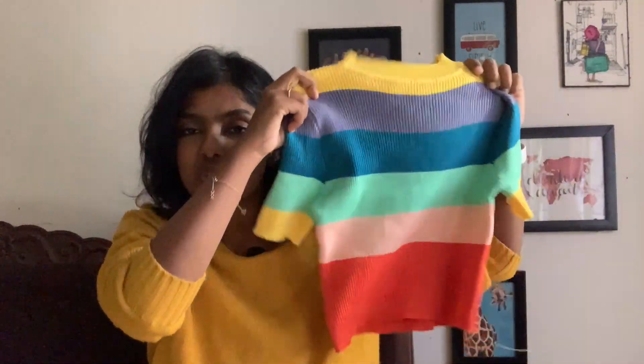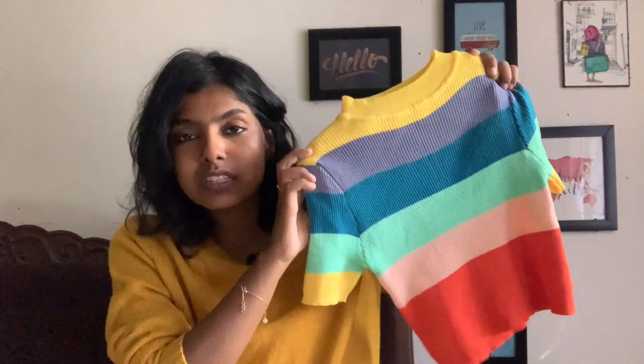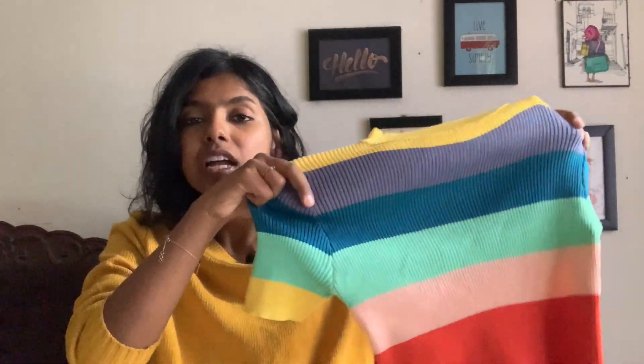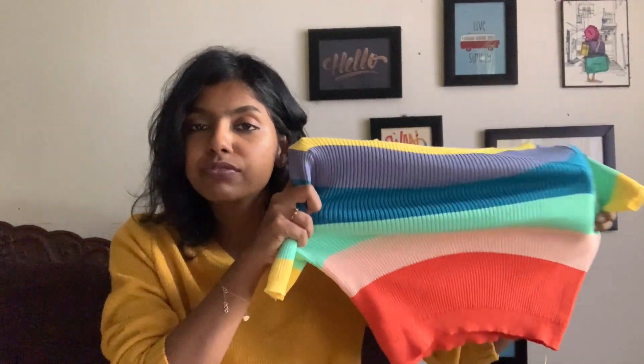The first product I got from Amazon's Winter Collection is this beautiful rainbow sweater. I just absolutely love it because look at the color — it's such a cute little color. It's a combination of everything and not a regular dull, boring winter outfit at all. This top might look really small but it's not — it's actually a very, very stretchable top. It just beautifully takes up the structure of the body, and I love the color combination of it.